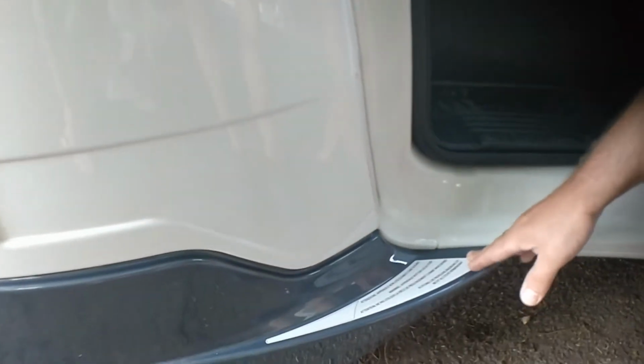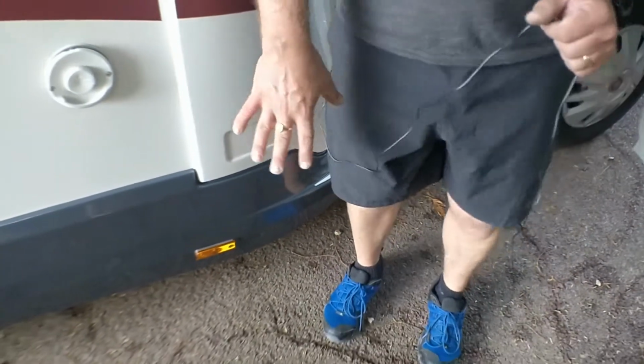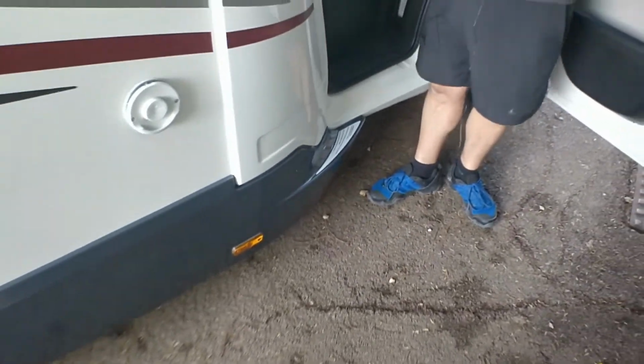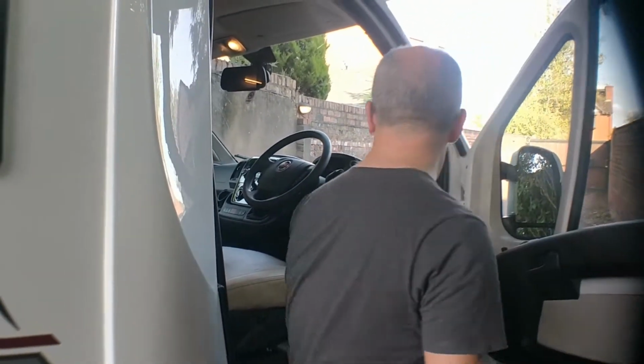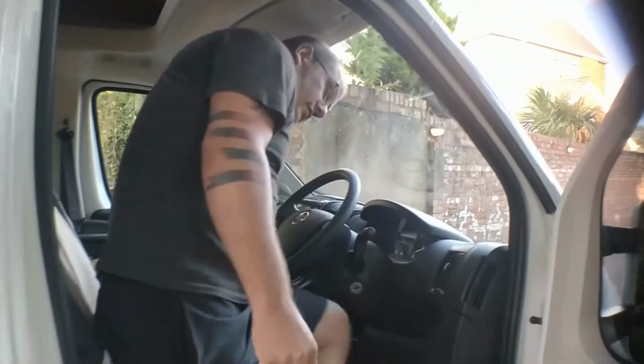Lower down on this step, that is not to be stood on. It's not a step. It will break if you stand on it, so just be careful if someone's lacking a bit of mobility that they don't stand on there. If they are lacking mobility, speak to us. We can always give you a step to help up into the van. Okay? When we get into the van, it's standard driver controls.